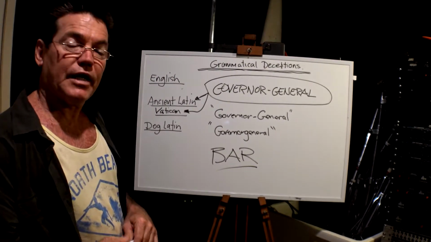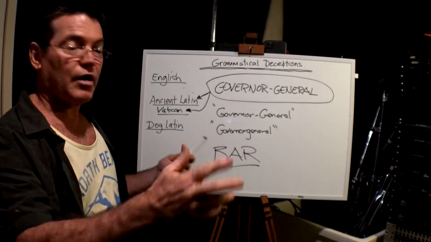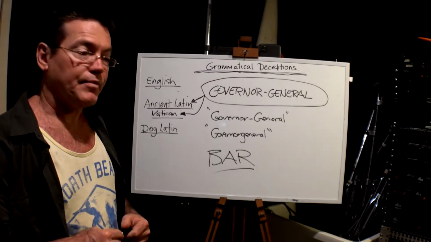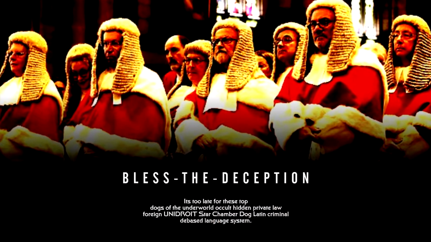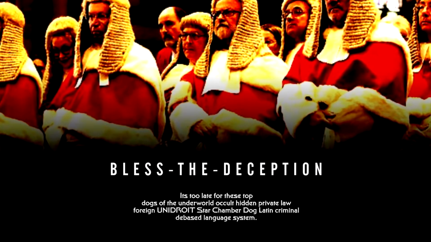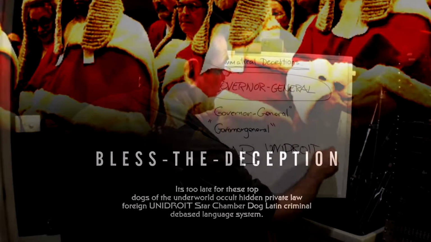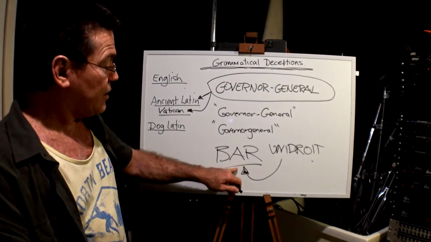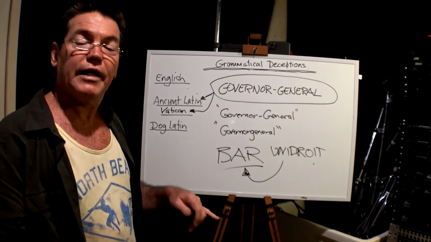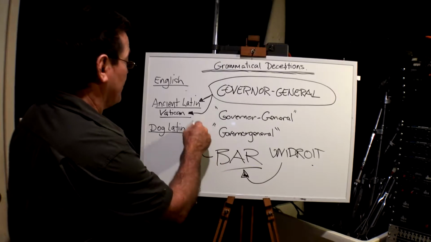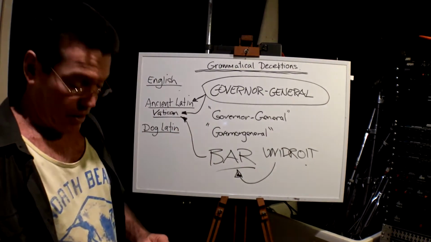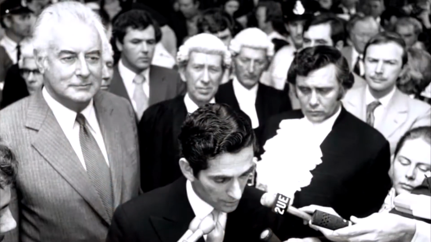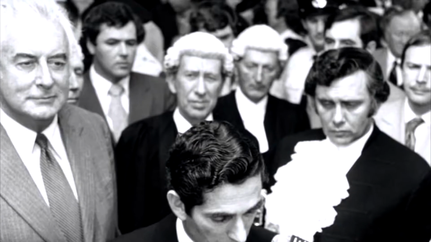are all the lawyers. So any lawyer that is in government, such as the prime ministers and what have you, most of them are, or the very Prime Minister that signed us up to Unidroit in 1973 was Gough Whitlam, who was a lawyer who had sworn an oath to the bar, and the bar was the City of London, which is 1 square mile inside London, that belongs to the Vatican.